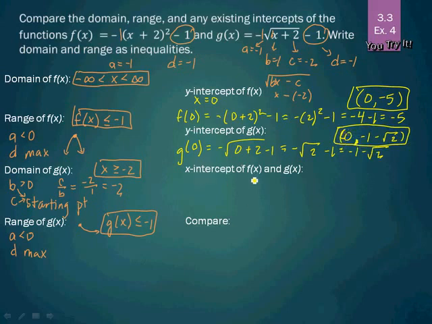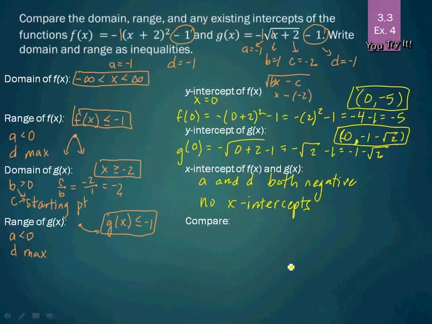Okay, so the x-intercept of f of x and g of x. Here we need to look at the a and d values. In both cases, a and d are negative: negative 1, negative 1, and negative 1, negative 1. Because of that, both are below the x-axis, and they actually never touch the x-axis if they're both negative. So therefore, there are no x-intercepts. Now we need to compare also the x-intercepts and y-intercepts. We see that the y-intercepts are different, and they both don't have x-intercepts.